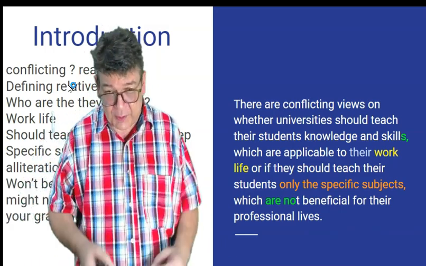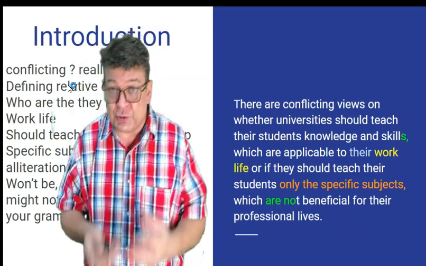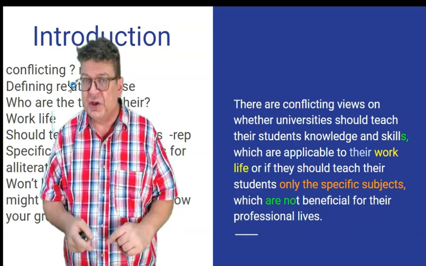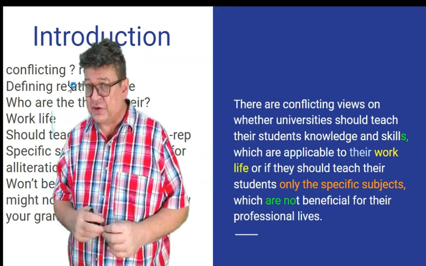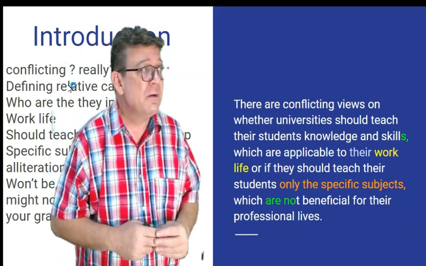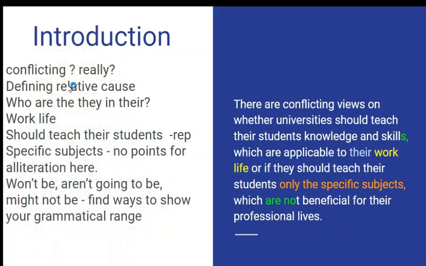In your choice of tense in task 2, you often have the opportunity to show that you know how to use future forms, past, there's 10 or so different tenses that you should master. And here, everything is in the present tense. Because we're talking about the future, we have the ability to use will, won't be, aren't going to be, might not be, including future forms that use modal verbs. Is a missed opportunity. Is it going to bring the score down? No, but it won't allow it to rise up.